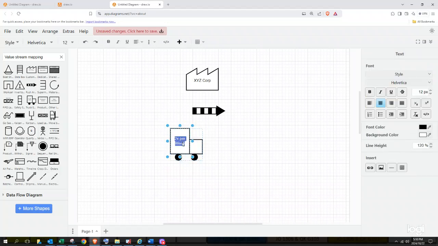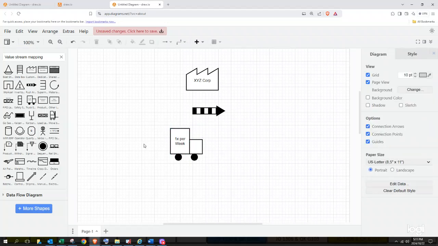Otherwise, if it's once per week, you can edit the text inside this symbol of a truck, right? By just double clicking and then editing. So say another scenario says that they transport once a week, right? That's what you'll do, right?